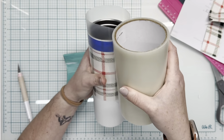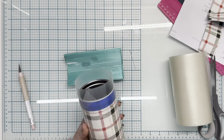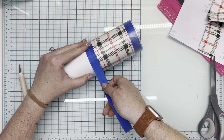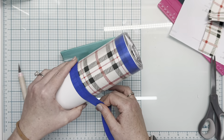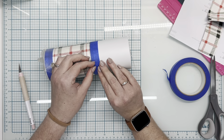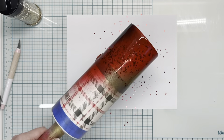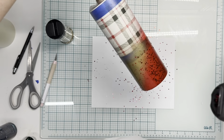I'm going to use that — it just sticks to the vinyl, it doesn't peel anything up, and it's easy to use. I don't really like this transfer tape for decals, so I'm just using it as a paint blocker. We're going to put that down and then put the painter's tape down, making sure it's completely sealed off so none of that spray paint seeps up underneath the tape and gets into the vinyl. Then I spray painted this red, gold, and black — I didn't have a dark green, so I just used black in its place.